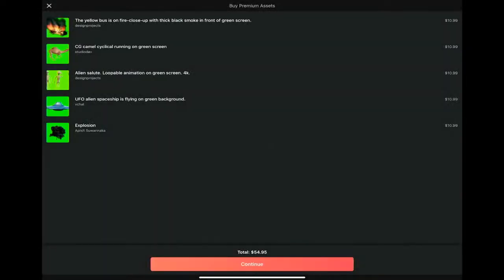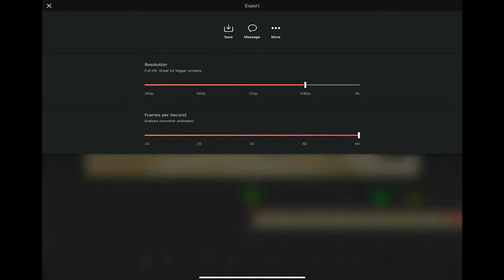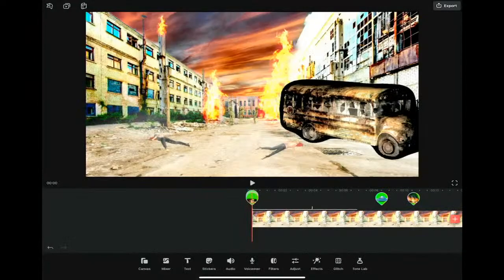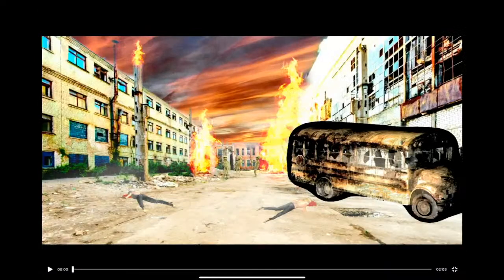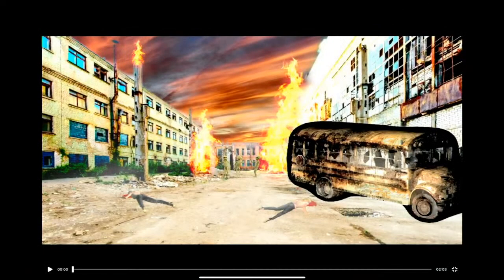But what I'm going to show you, see if I go to hit save now, it goes straight to the buy premium assets bit and asks you to pay. But I'm going to show you a trick. Watch this. I'm going to hit the full screen. You know what I'm going to do here. And it's bad, but just go with me. I'm going to pull down this button. I'm going to hit screen record. And I'm going to hit play.